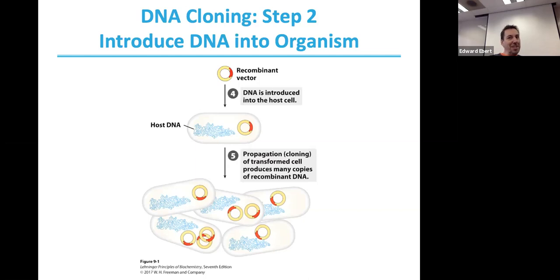We'll talk about ways to test that in a little bit. We need to get that into the host cell. Now, there are different ways you can do this. You can do a kind of chemical shock, or electroporation is another way, where you basically pass a current or use a certain concentration of chemicals to induce an opening in the cell wall or the cell membrane. And that opening will allow the plasmids to fit in.